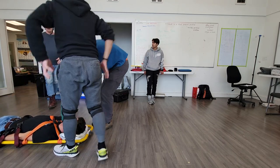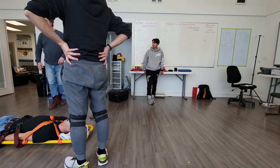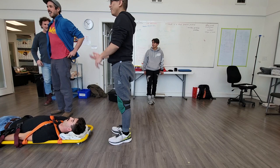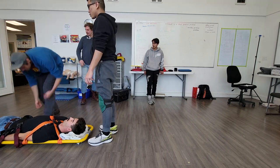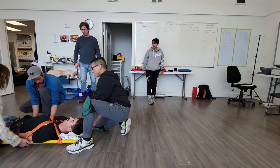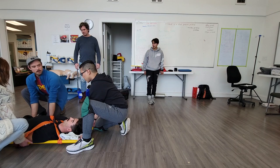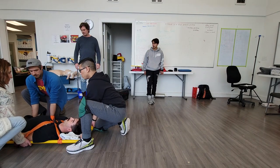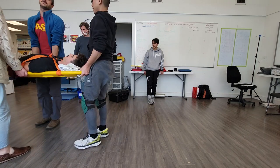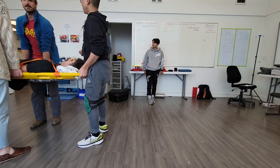Good. So now let's go to the cardinal points instead. One person at the head, one person at the feet, one person at each side. Kind of where you really want to go in the first place. Okay, let's try that again. You go down, and then we're grabbing one at the head, one at the feet, and two at the sides. Again, one, two, three, lift. One, two, three, lift. Strong, let go. Right? It's a lot more control.